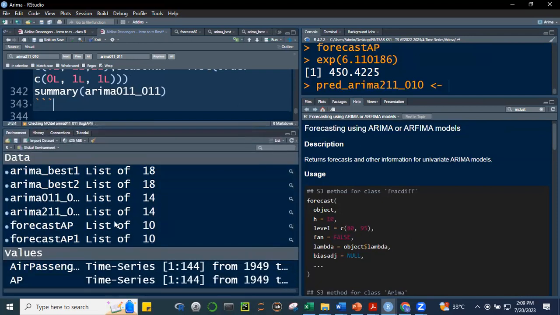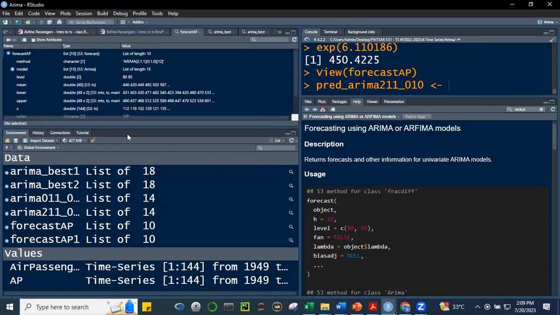Mouse, please cooperate. Okay, ito class, no? Forecast AP. Ito yung forecast natin sa una, di ba? Ano laman ito? Asan dito class yung mga values ng forecast natin?